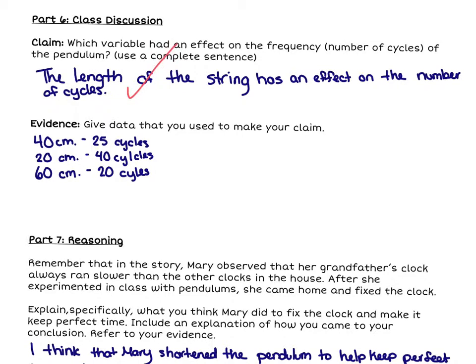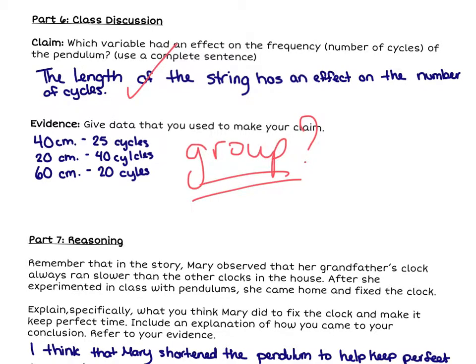That's a good claim. As far as evidence, though, she does give some evidence, and she did choose evidence from the length of the string, which is good. However, a few things wrong with this. One, I would like to see more evidence. I would ideally like to see evidence from at least one other group, if not more. And then also for this particular evidence, the student doesn't tell me what group number this came from. It's very important just so I know exactly what class, what group. But other than that, she does have some decent evidence to show me.